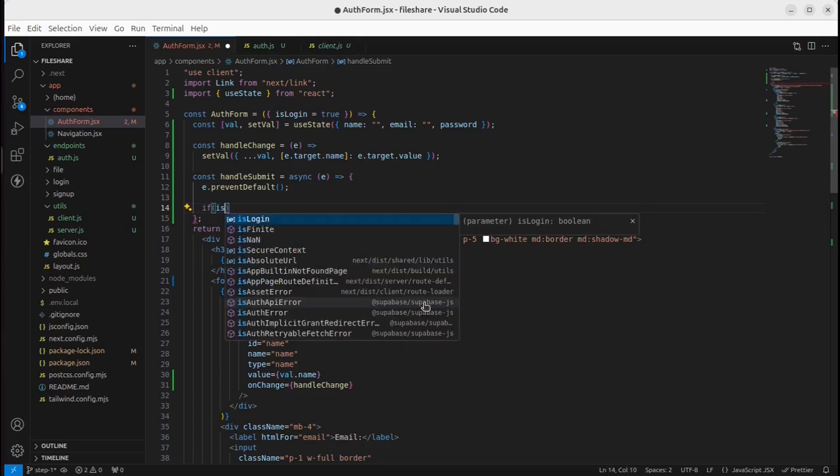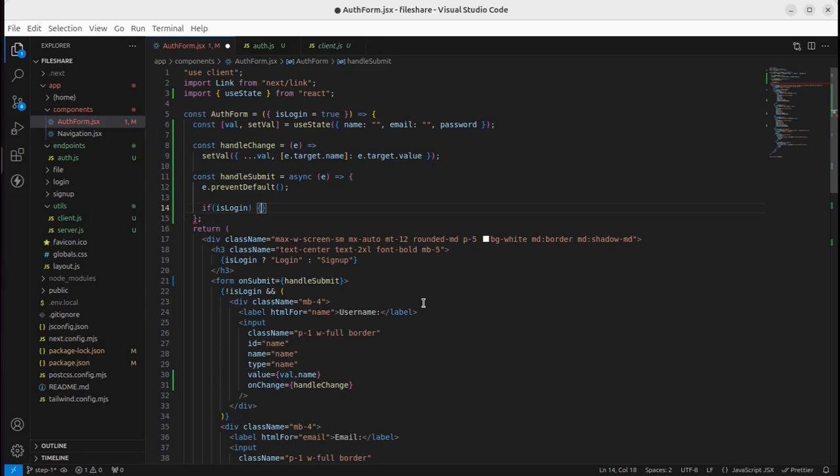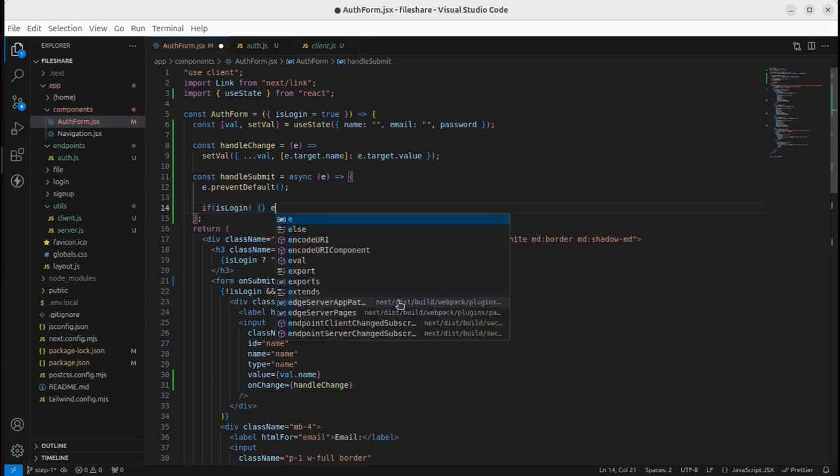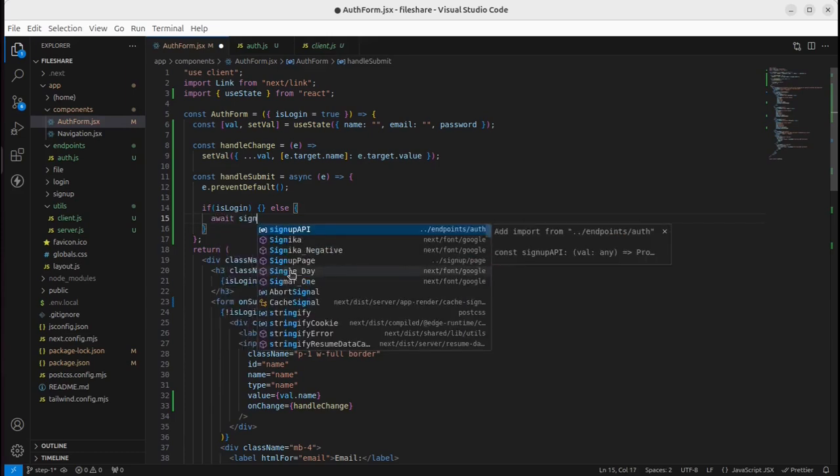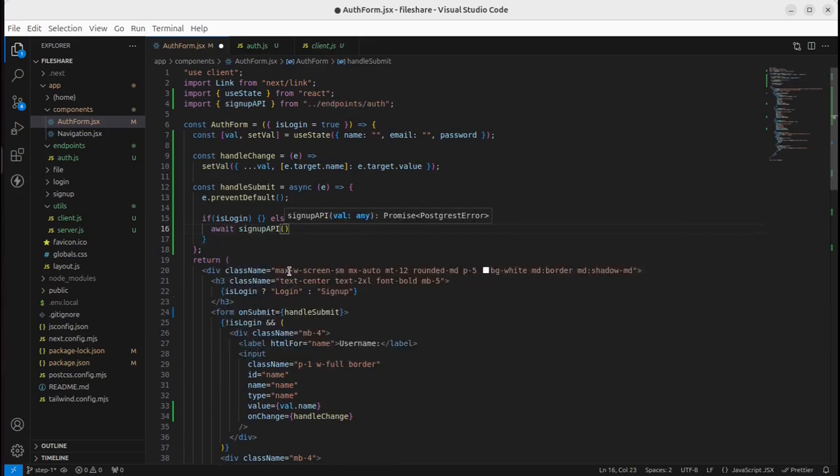So if is login, then we will do something, else sign up. So await sign up API, which is imported from endpoint/auth, and it takes val, this one.